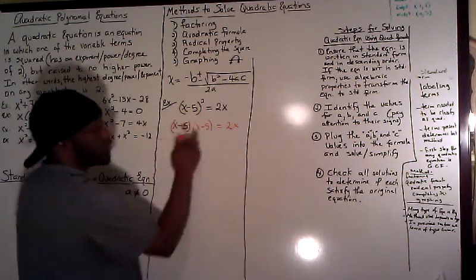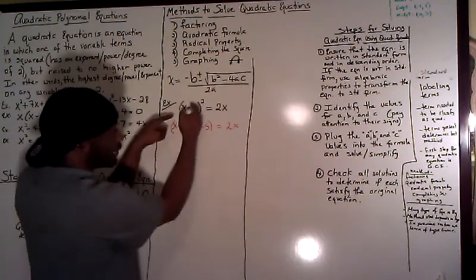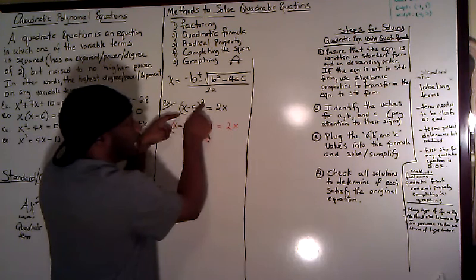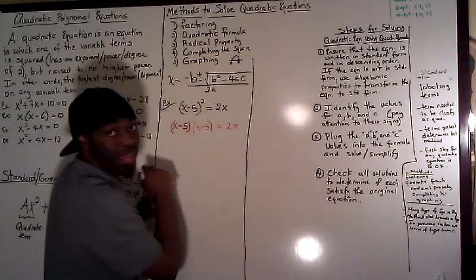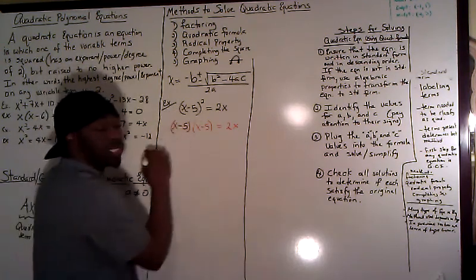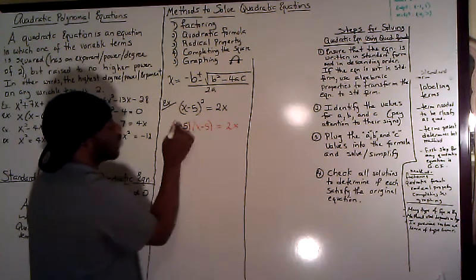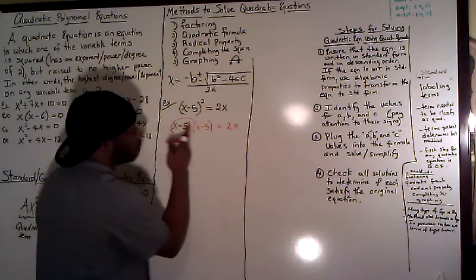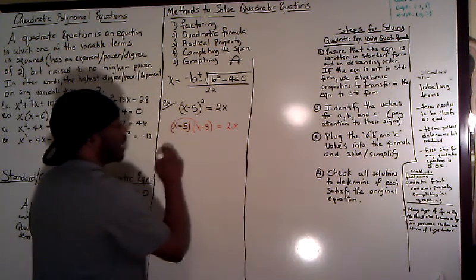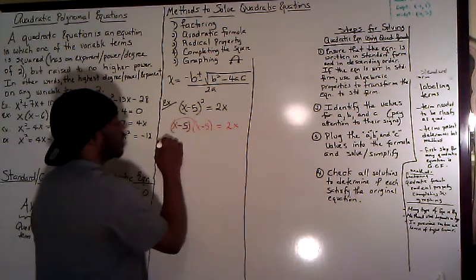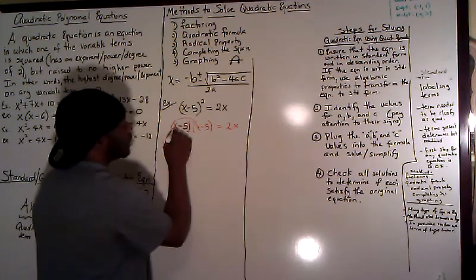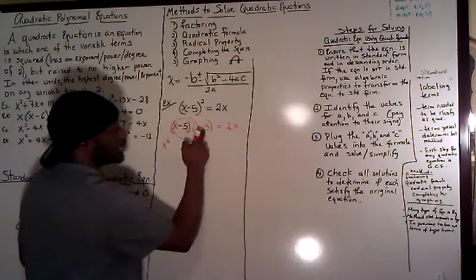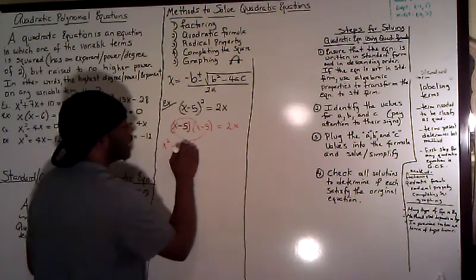Once I have it written as the product of two binomials, which is what the square is implying, this quantity can be expanded by writing it out twice. And now I'm going to use the process of FOILing. FOIL is first, outer, inner, last. First means I multiply the two first terms of the binomials. X times x gives me a result of x squared. Outer means I multiply the two outer terms. X times negative 5 gives me negative 5x.